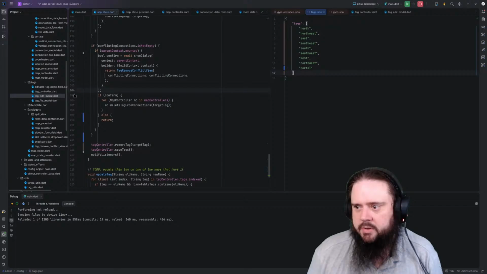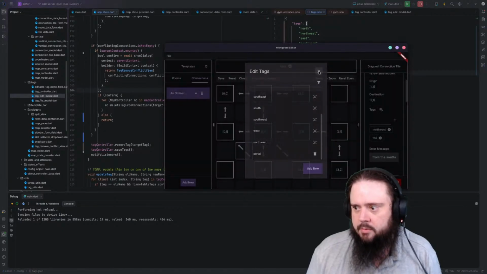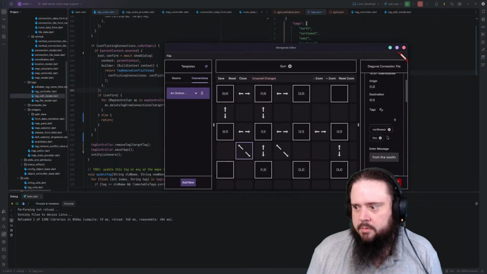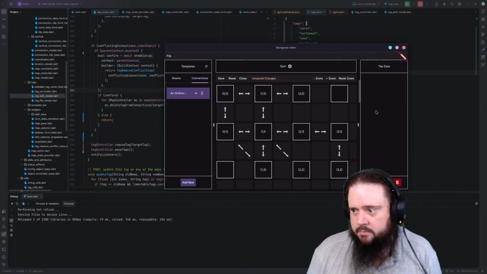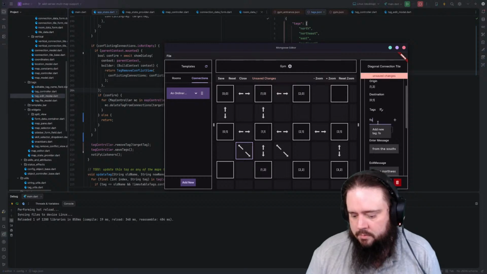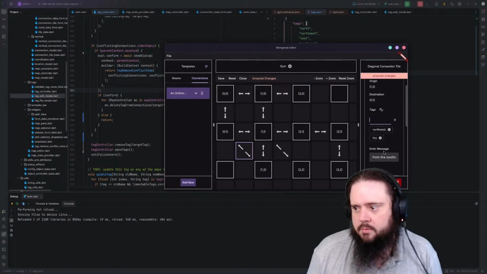No, let's just put foo back manually. I understand why you're not on there. Just do that.